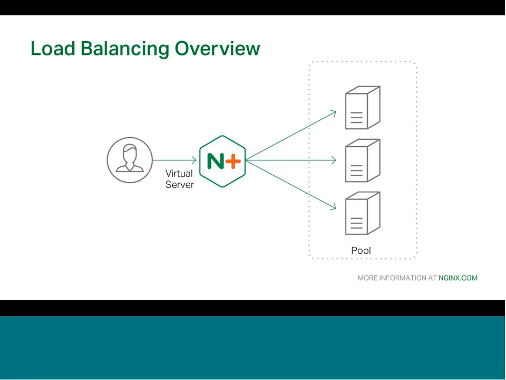In the world of load balancing, there's a lot of different concepts, but I always hold on to two of them that I have labeled on the side. One is the pool, and that is the set of servers that you're load balancing to. There's multiple different names for it. Pool is one of the more common ones. In the NGINX world, we call them upstreams. Some people call them back-end servers as well. So throughout this presentation, you might hear me interchanging them, but they all mean the same thing. It's that set of servers behind the load balancer.